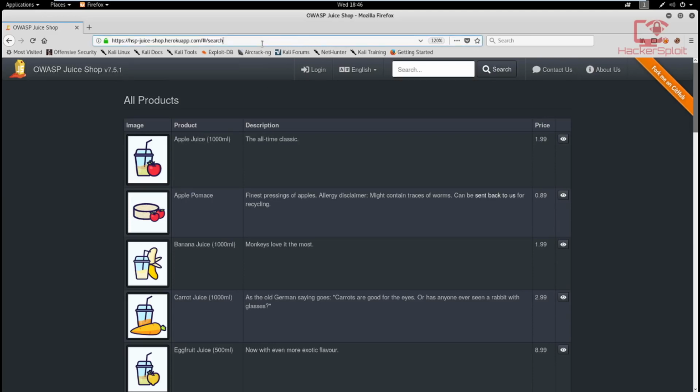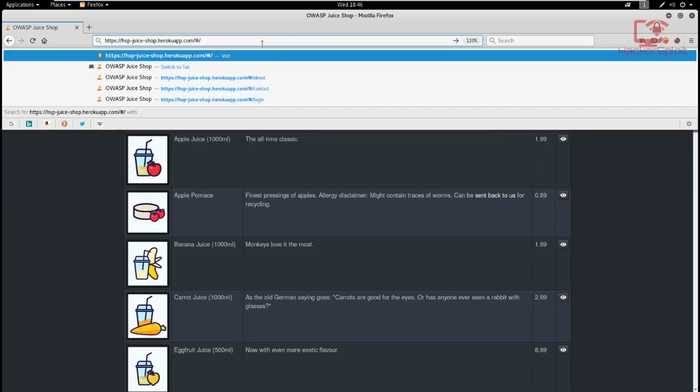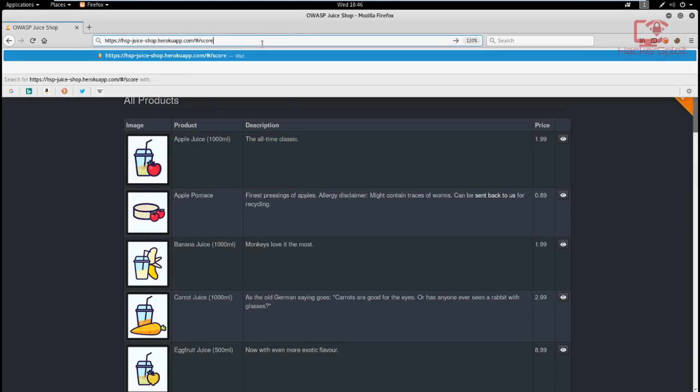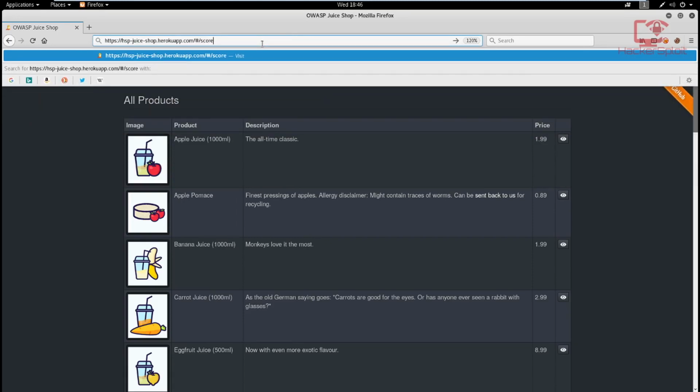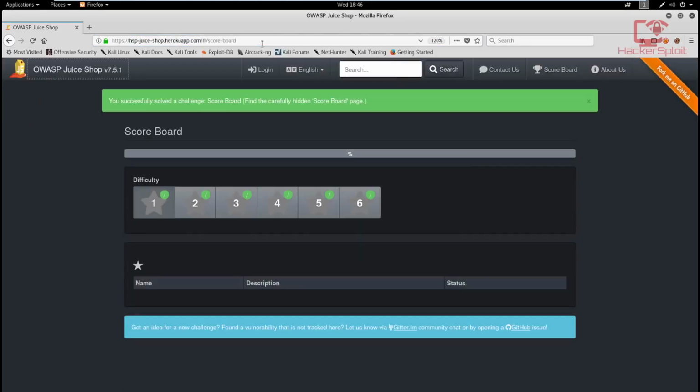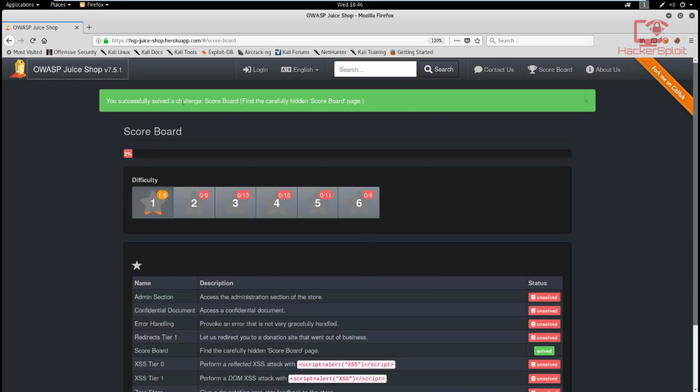Now, when we talk about the scoreboard, I think that can be accessed really quickly by going to scoreboard like so. So we can just hit scoreboard, and if I hit enter, that should give us the scoreboard. All right, so it gives us a notification once you've completed a challenge, and the reason it does this is to notify you of your progress. Remember, this can be considered a capture the flag type of challenge, but I wouldn't call it this. I think this is fantastic for explaining the concepts here.